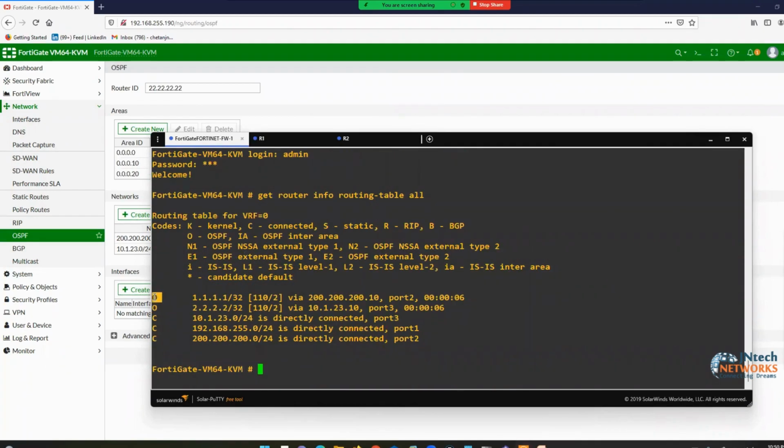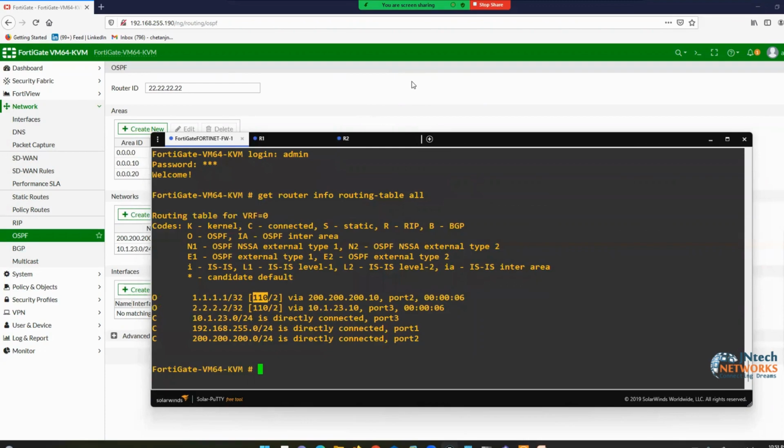O means OSPF, the same area. If routes are coming from different areas, you will get the flag O IA, which is OSPF inter-area. Right now we are using a single area for all the devices. See, the AD value is 110.